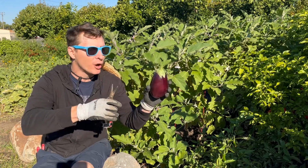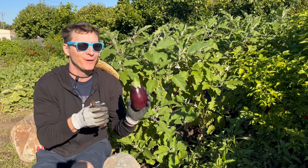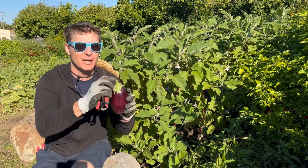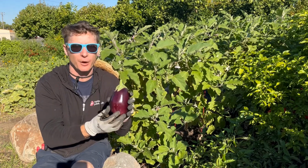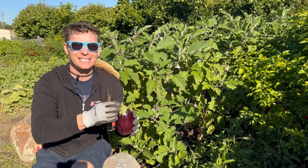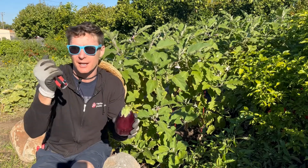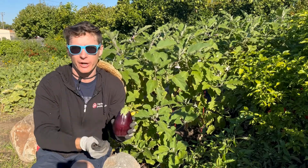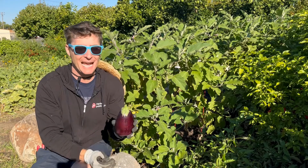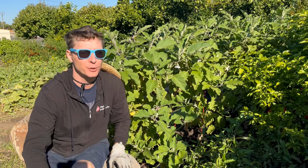These actually are harder than peppers and tomatoes, where you just pop them right off the plant. I think you'll find with these, you'll be struggling because the stems that hold the fruit up are very strong and durable and bendy and sinewy and hard to snap naturally. So just prune them right off with a little pair of snips or your hand pruners. Bypass pruners work fantastically. Toss them in here nice and gently. You don't want to bruise them up.